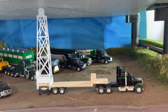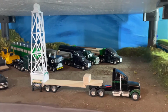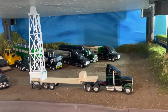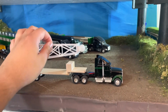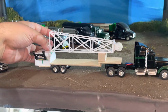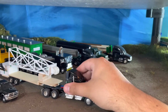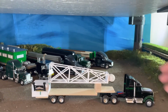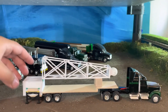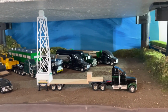So here's the setup I'm most likely going to be running. With that International up front, pulling the oil rig. So when it's time, and the well is dry or dug to where you want it, you can go to transport mode. Bring that down. Fold both of these up and out of the way. You're ready to go to the next place. Then you park. Put these bad boys down. And you're ready to drill.